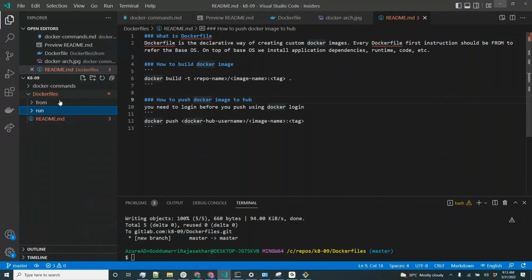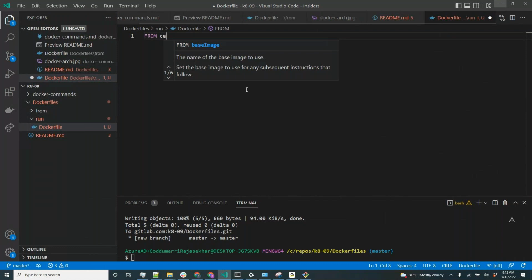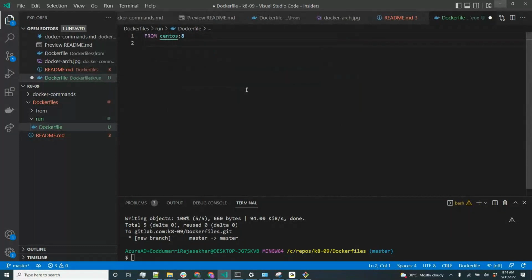RUN will run at the time of build. First should be the FROM instruction. I'm giving CentOS 8. Now I want to install Nginx. How do you install? Using the RUN instruction: RUN yum install nginx -y.